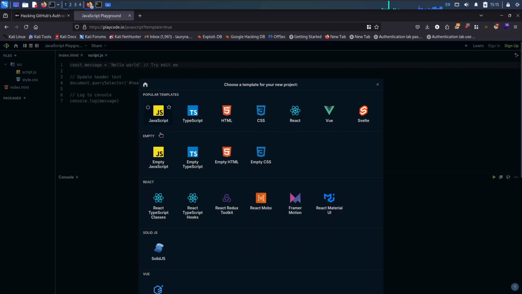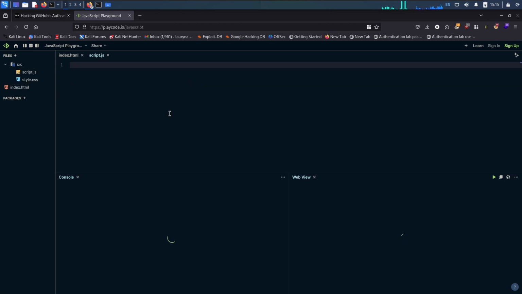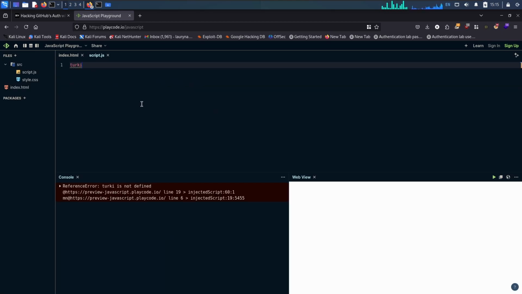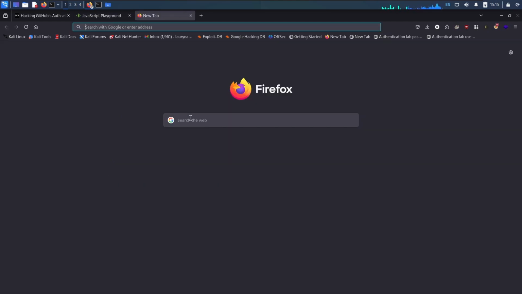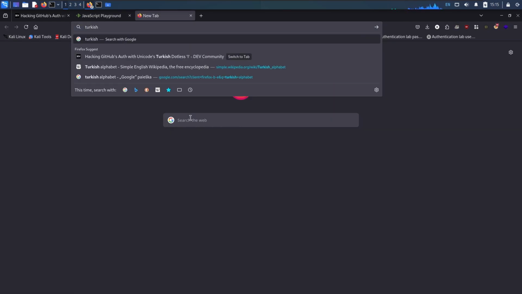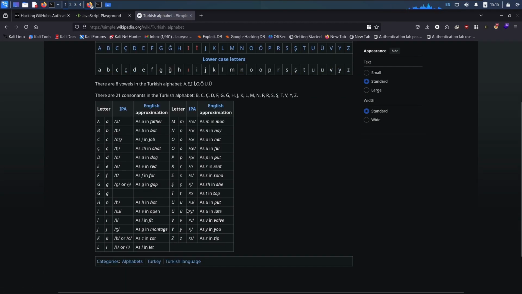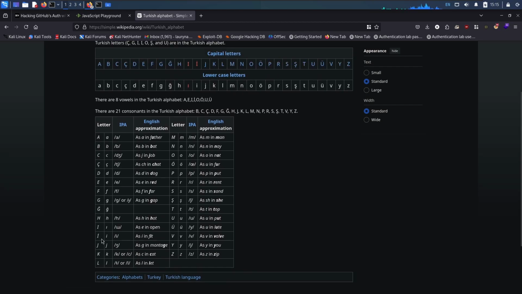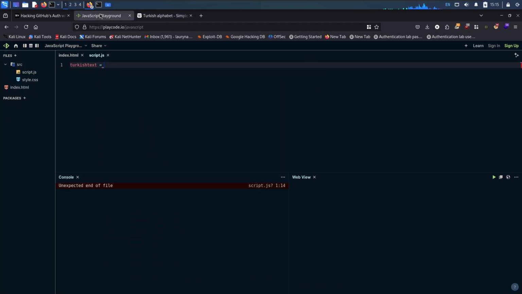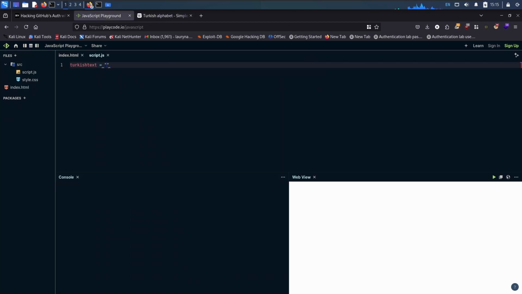Let me choose JavaScript and I will just delete everything. I will create two variables. So Turkish text is equal to, let me just Google Turkish alphabet like this, and then let me find Turkish I. So the Turkish I is this one, and I will just write, "I is a Turkish letter."